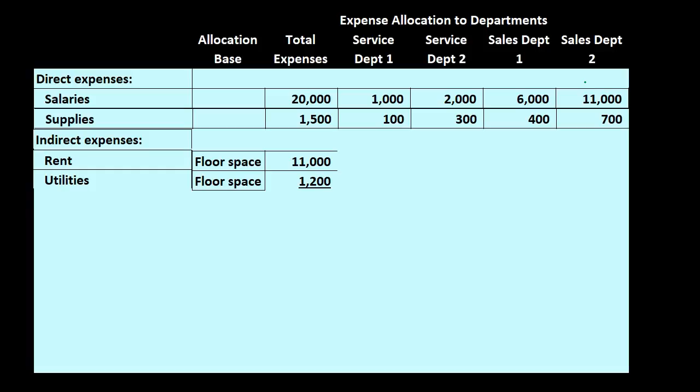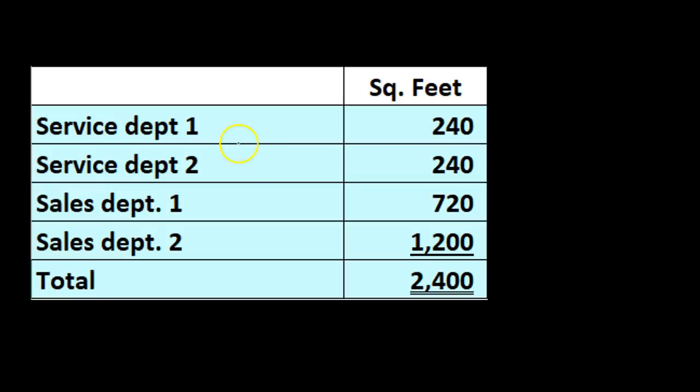Well, because these departments aren't the same size, most likely. That's going to be the most common difference. If that's the case, then we have to allocate based on size or based on some relevant activity. To do that, we use an activity base. That base we're going to use is floor space. We would think that would be a reasonable ratio to use to help us allocate these expenses related to rent and utilities. To do that, we would need the floor space for each of our departments.